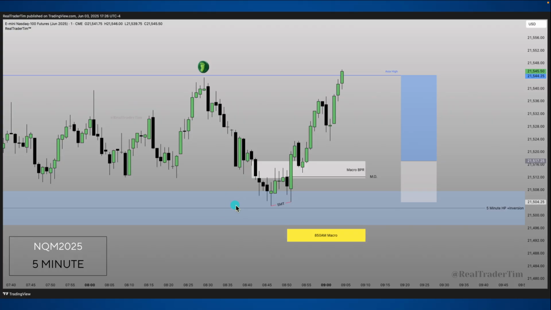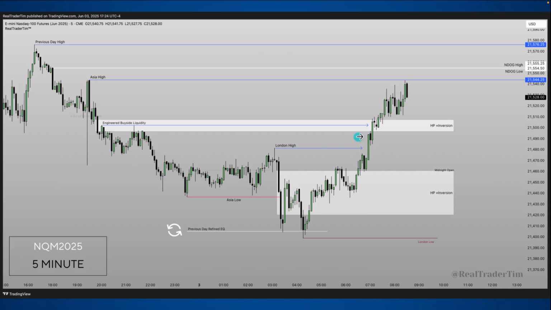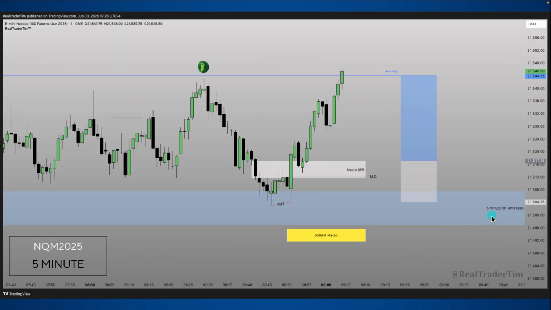I've changed the shade of color because there was a lot of overlapping with this, to this blue here. But this is that 5-minute high probability inversion we just mentioned. And to go back again, that's this one right here. Okay. I believe this was around 7:50 p.m. The exact anchoring, I could be a little off in that, but you see it here. You guys should go into your charts and look at this yourself and mark up your own charts and save it for your own journal entry, your own study. Okay, but that is now this blue box here.